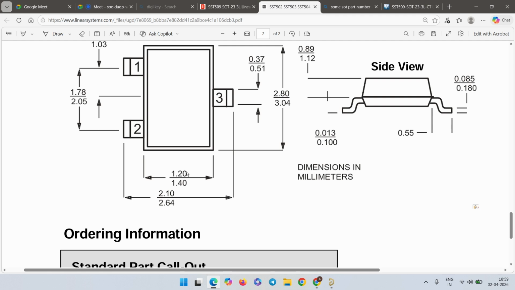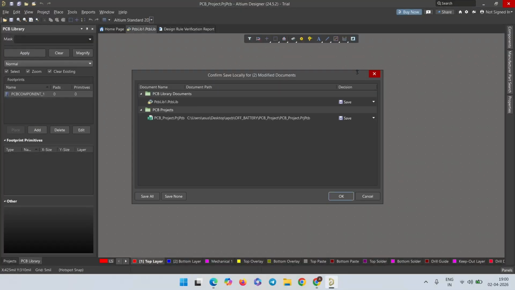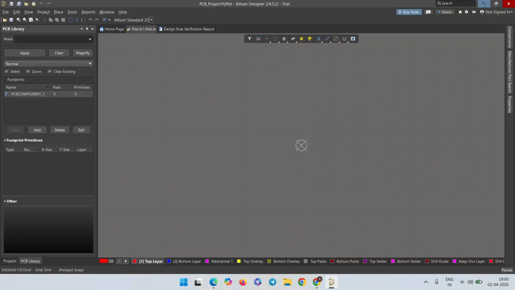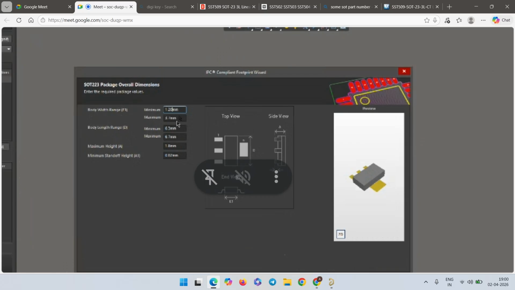Please enter 1.20 mm. Below that there is a maximum value. For that maximum, please enter 1.40 mm. Double tap and 1.40 mm.